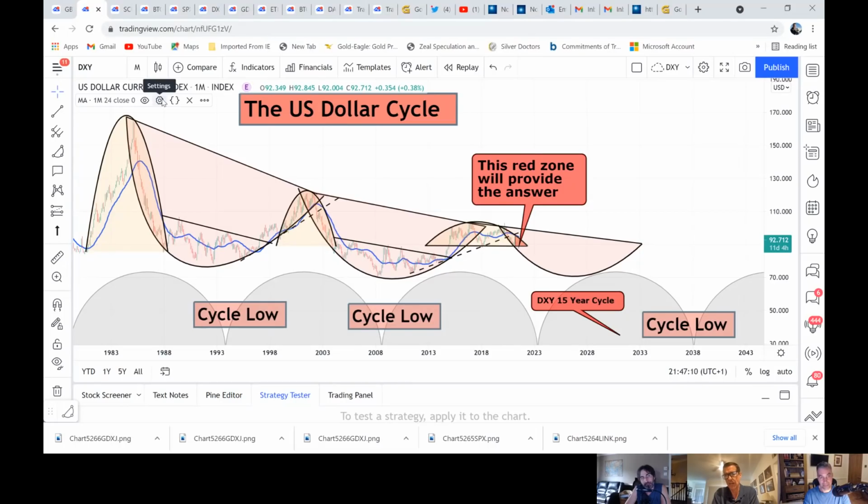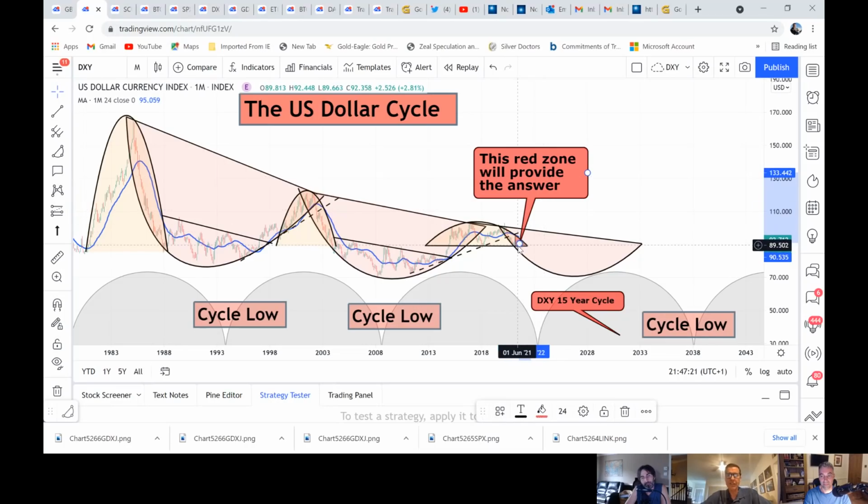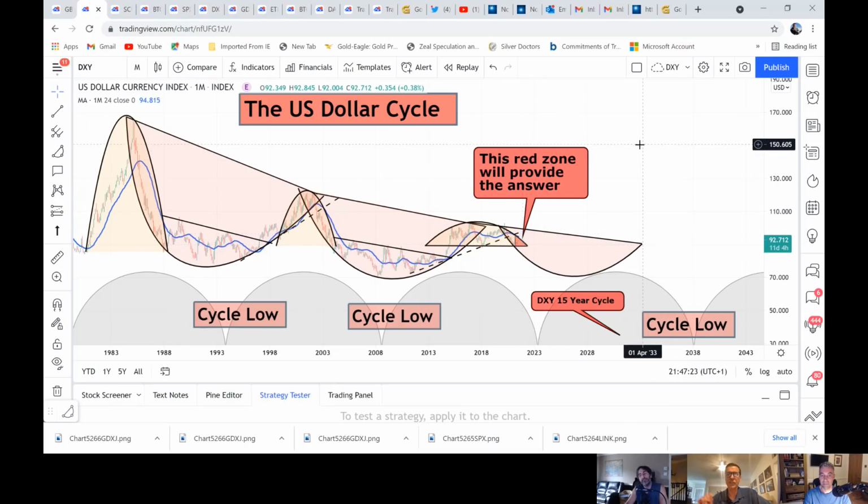Silver's oversold at 25. The 10 years oversold at 1.1, 1.2. The dollar's basically right where they wanted at 92. I always talk about how the banksters, they have these numbers. They're like their comfort zones. Remember I talked about the danger zone? I also talk about comfort zones. They always like to be in their comfort zone so they can basically clink their scotch glasses on Saturday night. Everything's good. So they like to be in their comfort zone. 92 is a comfort zone for the dollar.